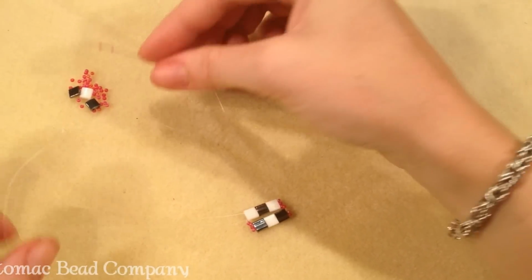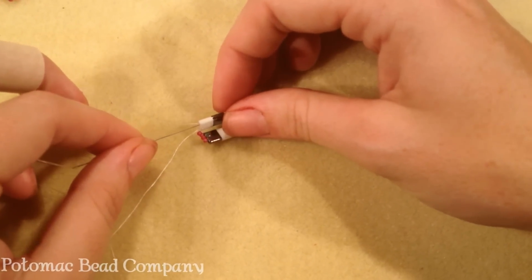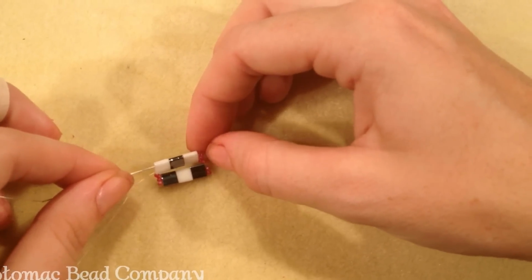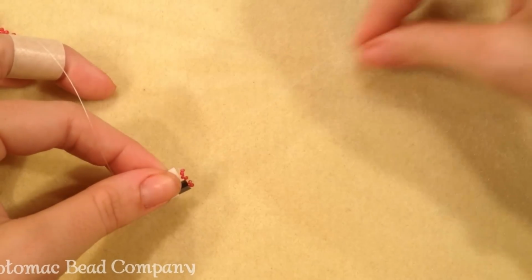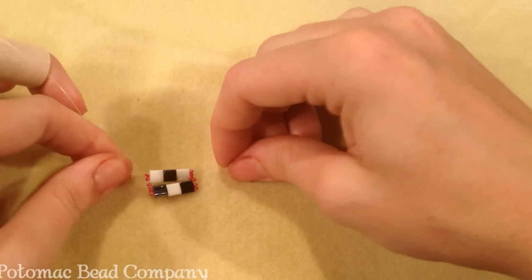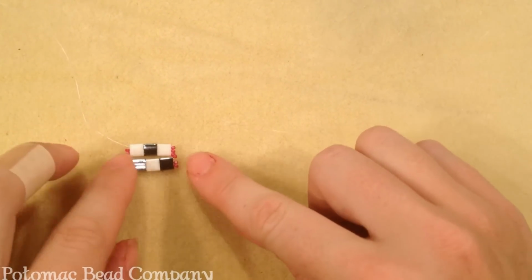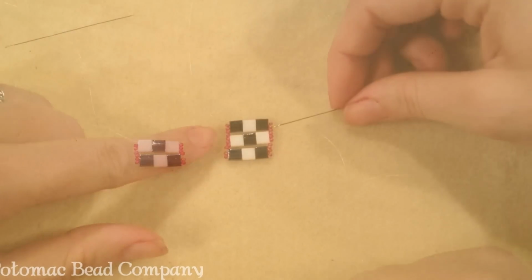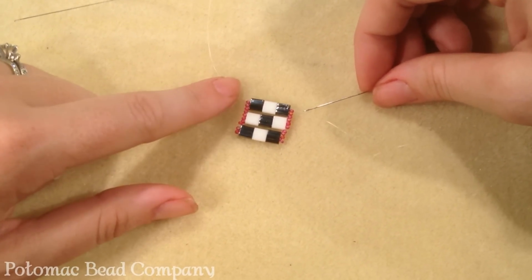What this makes is that every Tila is going to have 2 threads going through each hole, and the threads are going to be in opposite directions. When you come out of the holes, you want to make sure that you're not grabbing any of the 15-0 seed beads on the side. I'm going to do that same step one more time, where I put the 15-0s on each needle and then the alternating seed bead pattern. So I finished adding my 15-0 beads, and then I've come out of the last hole of my Tila beads.